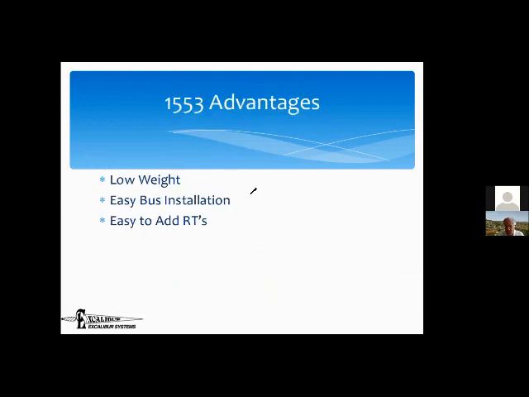Okay, so it weighs a lot less because you've got less wiring. It's easy to install because each new thing that you install only has to be attached in one spot instead of potentially attaching it all over the plane. And because it's easy to install, you can add RTs without too much trouble. Now, when you add an RT, it's not just the physical issue, right? Obviously, you now have to deal with the RT at the communications level. Somebody has to know that it's there in order to know to talk to it. So right now, when I say easy to add RTs, I'm speaking strictly from the point of view of the wiring.